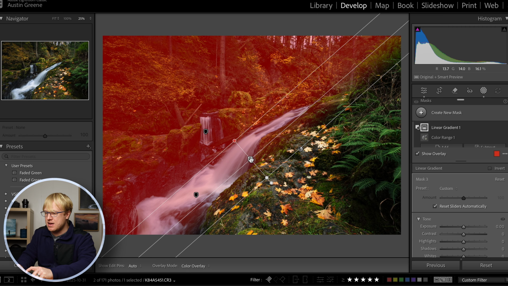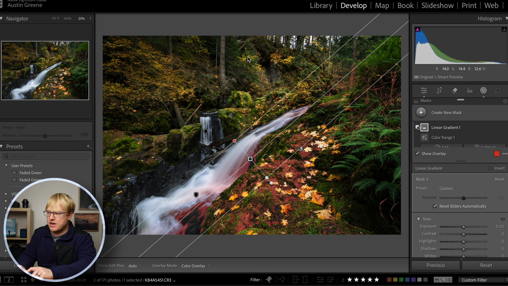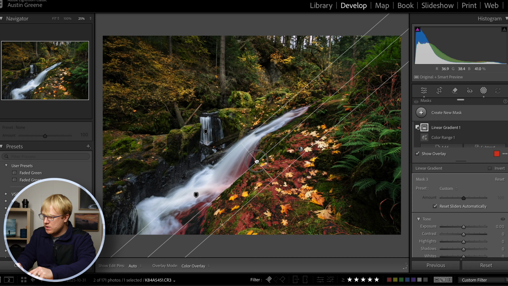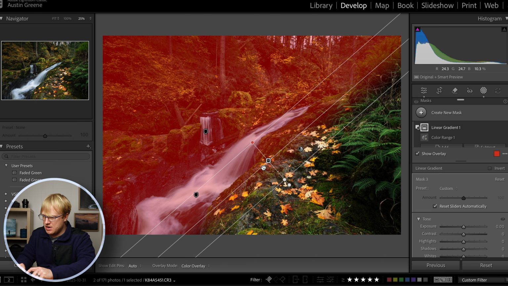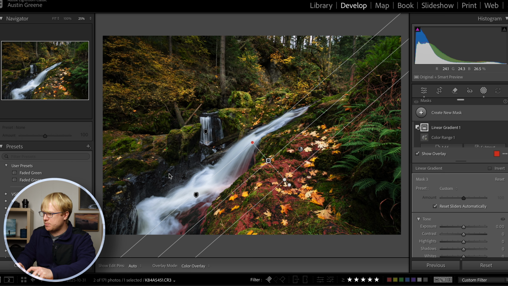And as I push it to the right, you can see that now our color range mask is no longer affecting anything on the other side of the bank. And I just want to push it enough, maybe rotate it a smidge. Just want to push it enough that all we're really doing is affecting this kind of right-hand side of the image, not very much down here. And I think that's pretty good. There are a couple areas right down here. I'm pointing at my screen. You can't see that. There are a couple areas right down here where we're still affecting some of the rocks and a tiny bit of the water. But overall, I think this looks pretty good.